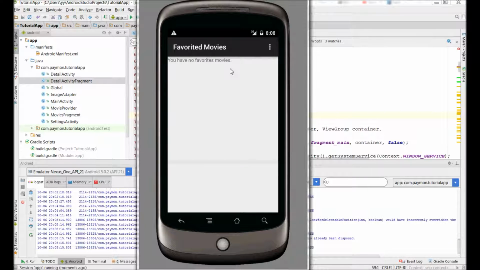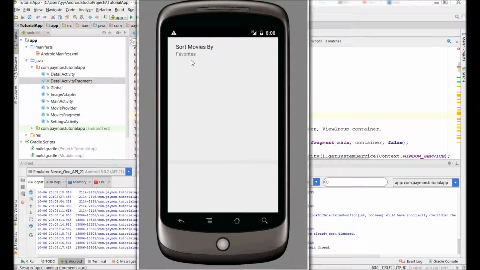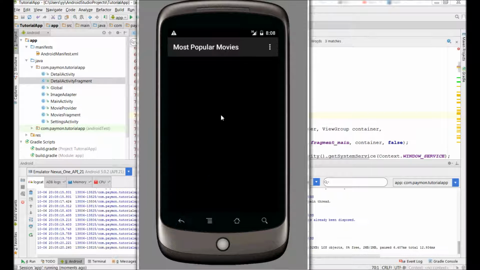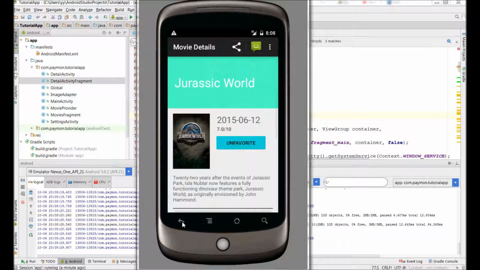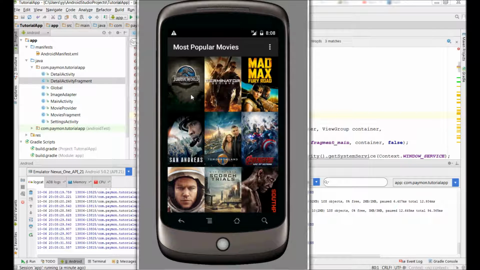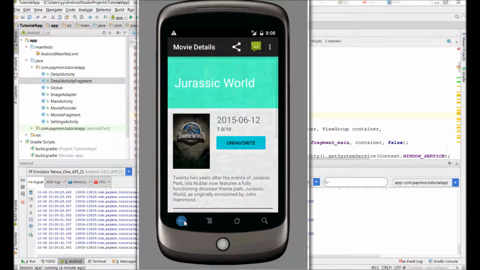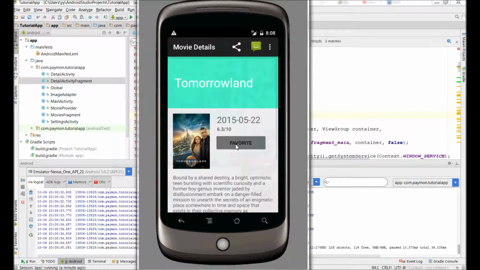So we have no favorited movies. Let's sort by popularity. Movie's still favorited. Let's favorite another movie.